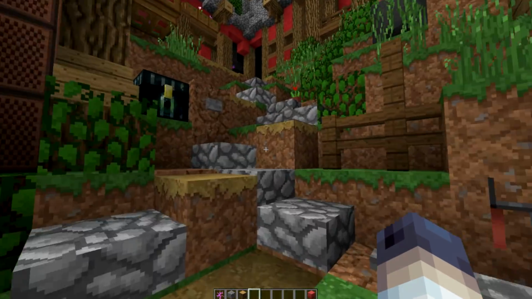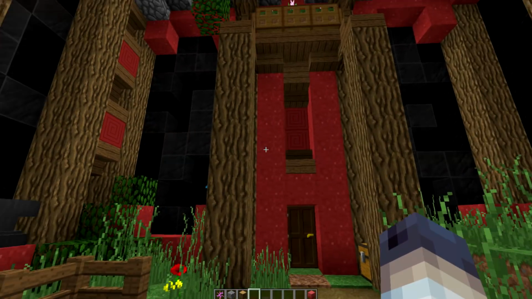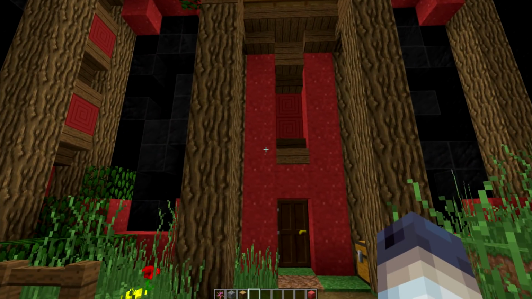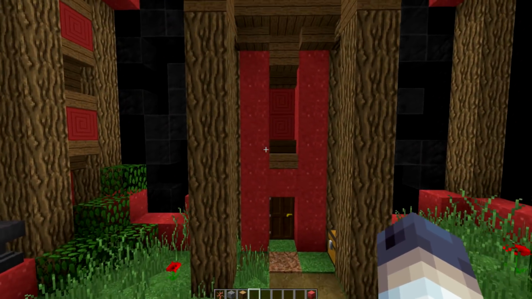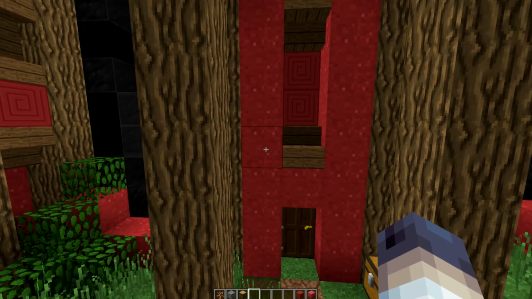So we have a very organic flowing walkway up to the top, and then you see what I'm talking about when I mean the concrete block as a wall block. Let's go ahead and get ourselves out a terracotta wool. I'm just going to call it clay, even though that's what it is.